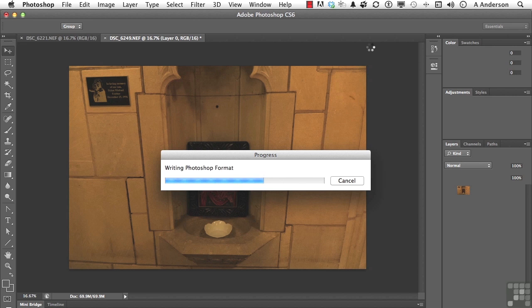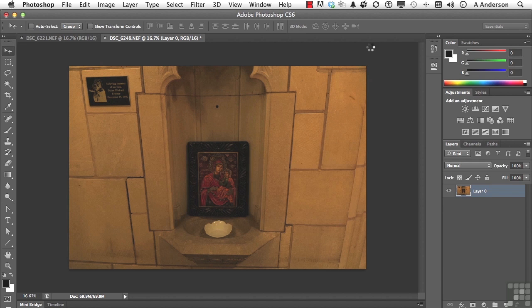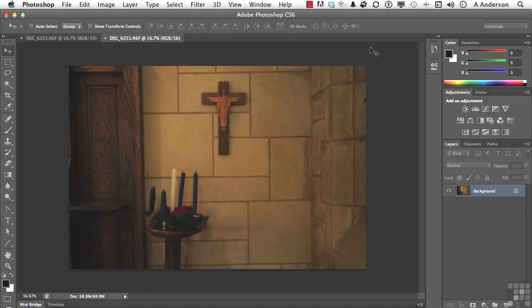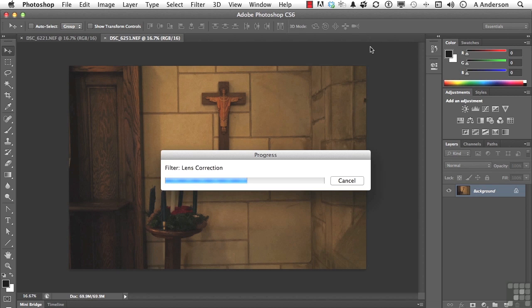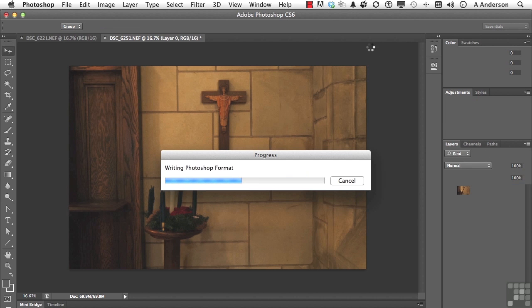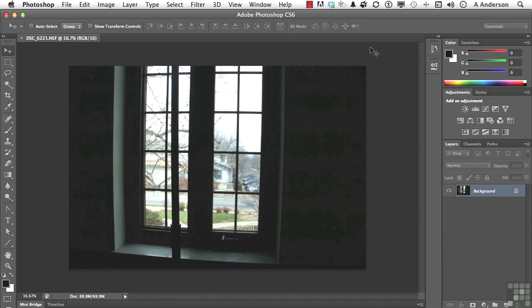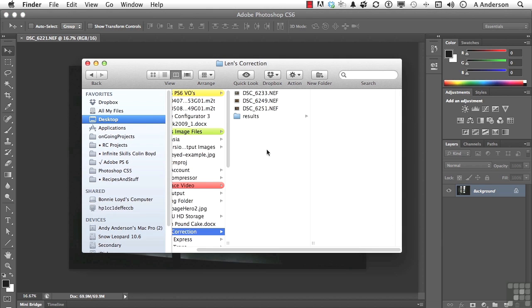Now, think about it this way. If I did have 100 images in that set, and it takes about 15, 20 seconds to do one, you might be waiting a half hour. But wouldn't you rather do it this way than have to do them one at a time? It's doing the same thing as Lens Correction. That's just our old image that we left up there. And let me show you. Here are the originals in the folder, Lens Correction, and there are the results. So it's a great way to batch process lens correction. On to the next.